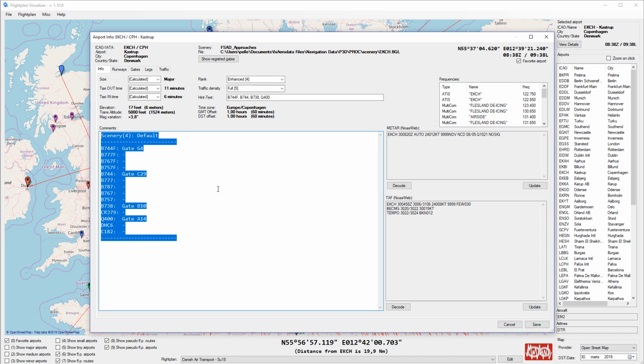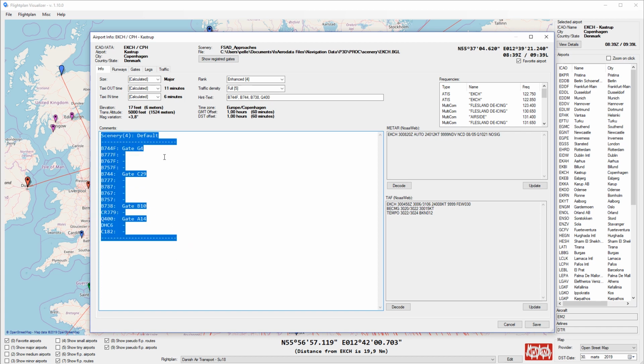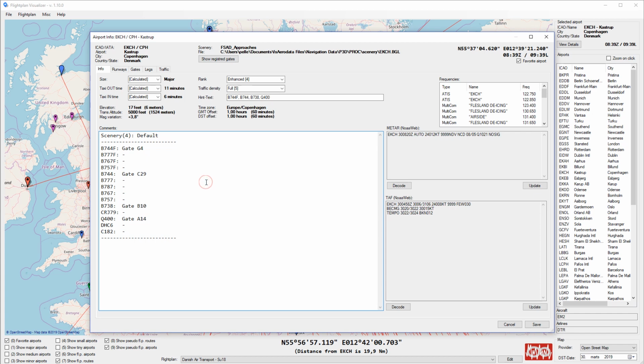So I went in for my favorite airports and marked the gates I would prefer to use based on what plane I was using. I will show later why you don't need to do something like this anymore, but the comment field, you can write whatever you want.